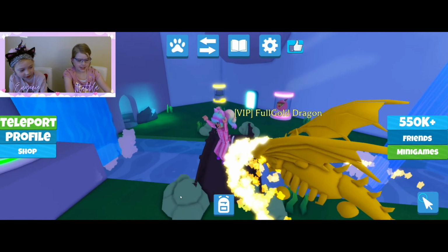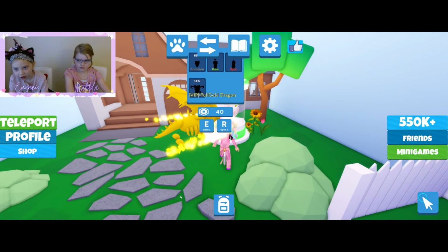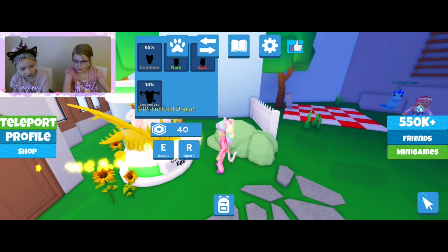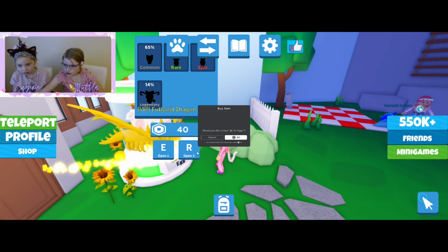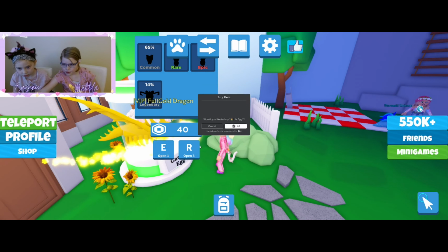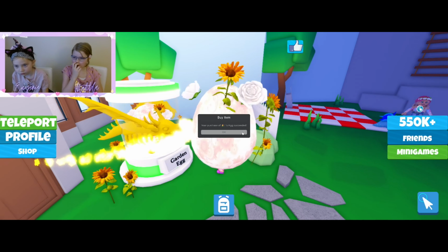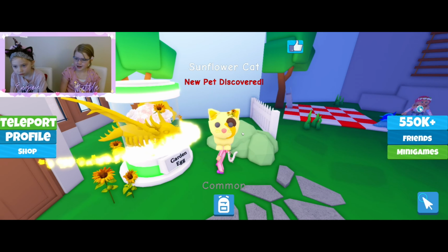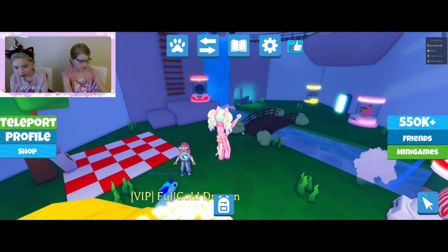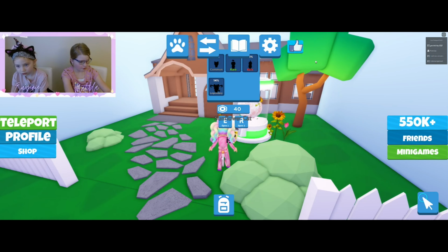So what do you want to buy, Jeannie? What's a garden egg? It's the garden egg. Can you buy three? Open one. Oh, it's so pretty. You got a sunflower cat. I wanted that one. Look at this cat.